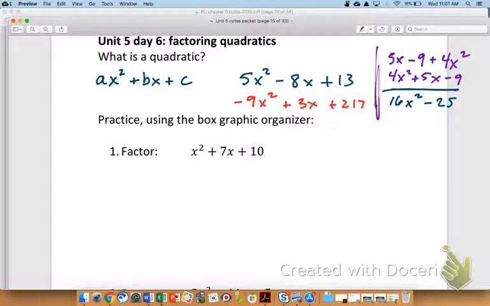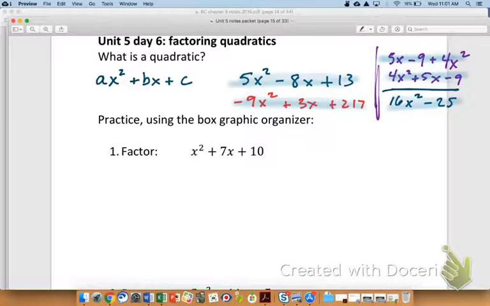And by the way, have you guys seen anything like this recently? Yeah. Where did you see these? Yesterday in the video. You did yesterday in the video, but can you go back a little further? What were we doing when we saw these before, even before the video yesterday? What about polynomials? We were multiplying the polynomial. So let me just give you a brief reminder of what we've been doing. You don't need to write this down.